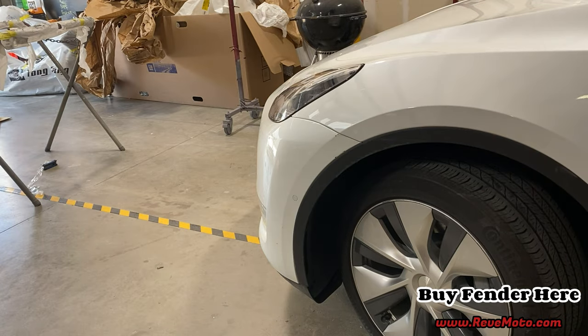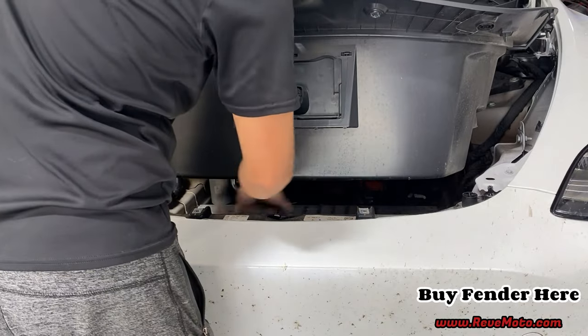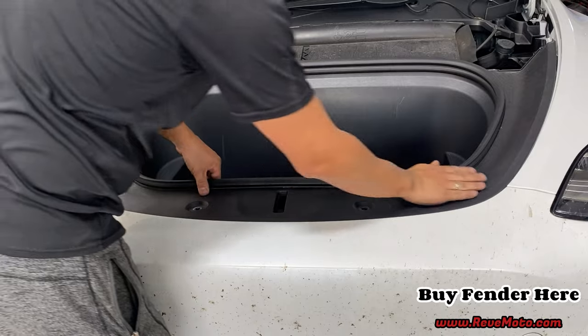So now we just go ahead and pop the truck open. There's a clip right here. Put it in. Just snap in place.